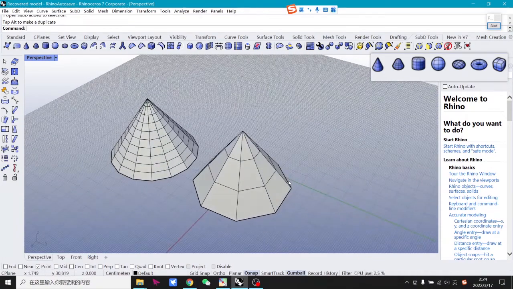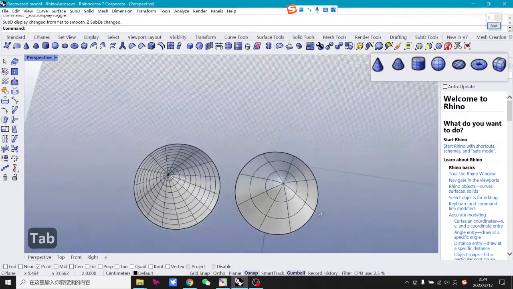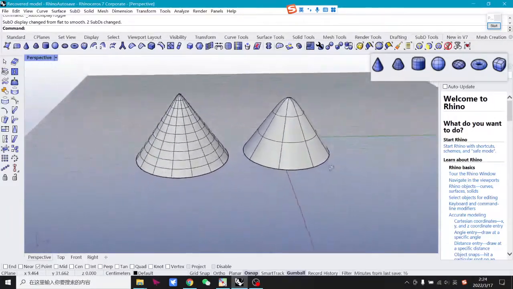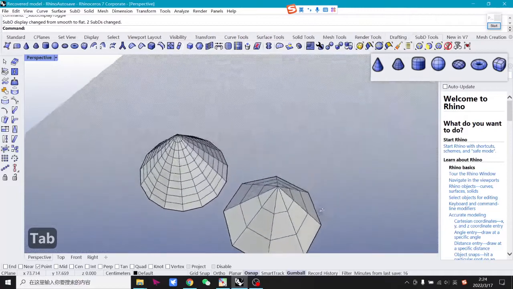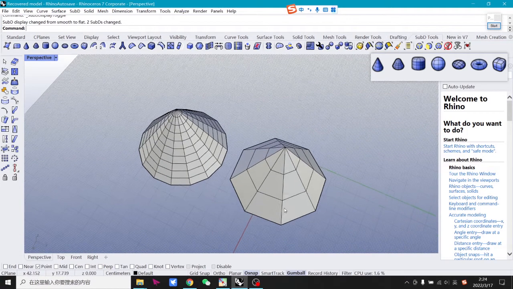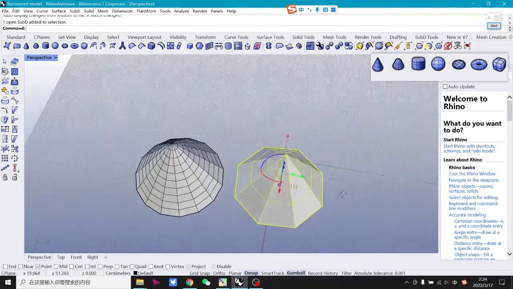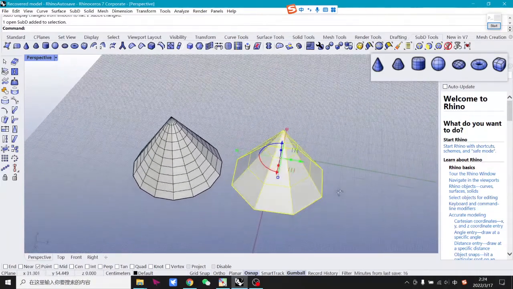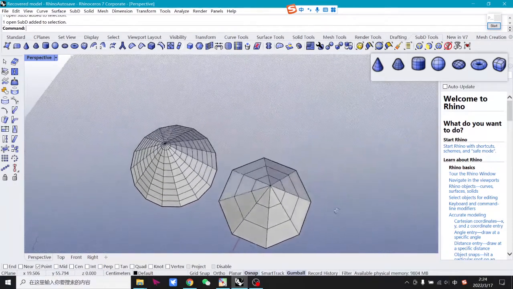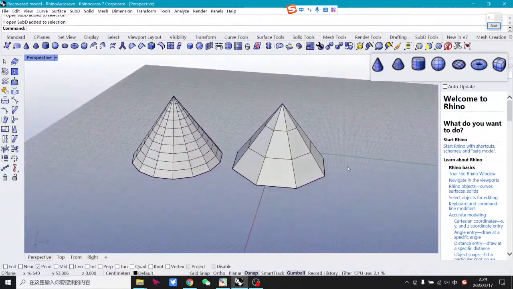When we press Tab right now, you can see we still get a very perfect mellow form. And you have to remember, the fewer surfaces the shape has, the easier it will be to process. For example, in this shape, 8 round faces are enough to make a perfect circle, and you have to always control the number of surfaces of your model.